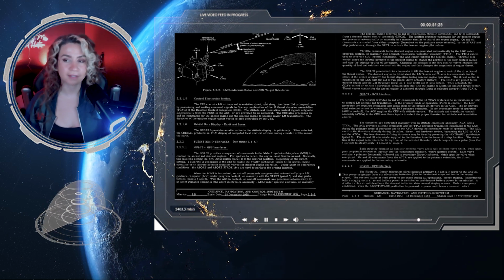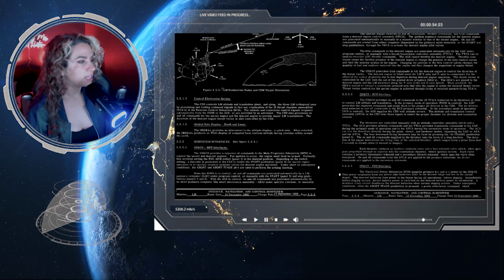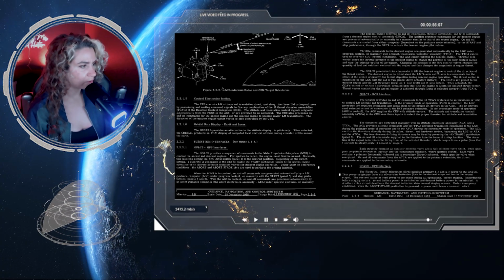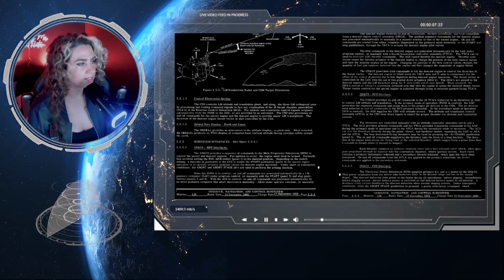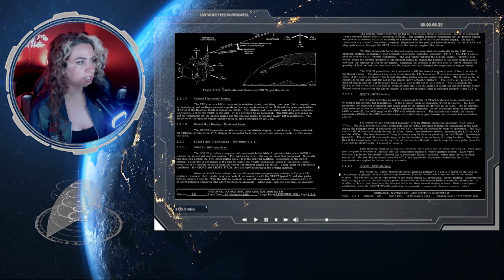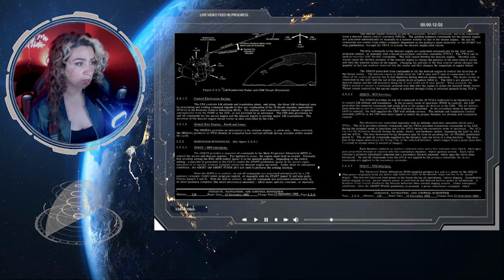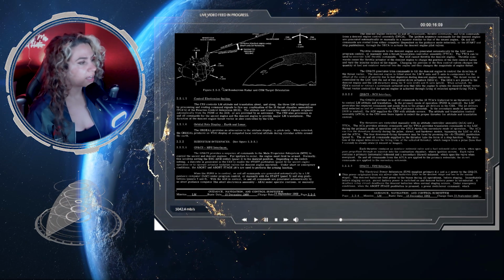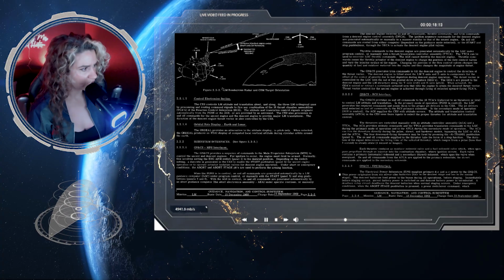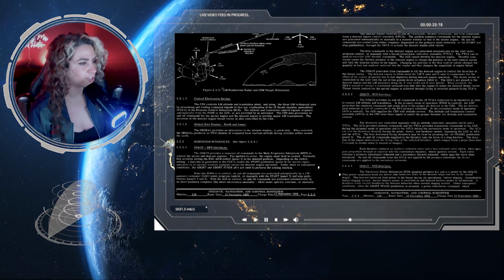Give me 1 second. Okay, the GNNCS provides a sequence of commands to the main propulsion system, MPS, to control the ascent and descent engines. For ignition to occur, the engine first must be armed. Normally, this involves setting the ENG ARM switch on panel 1 to the desired position.